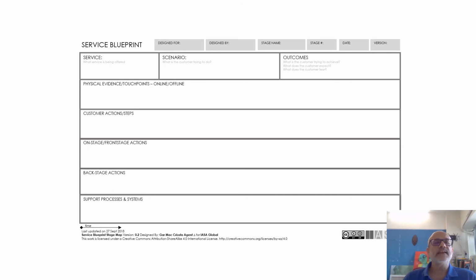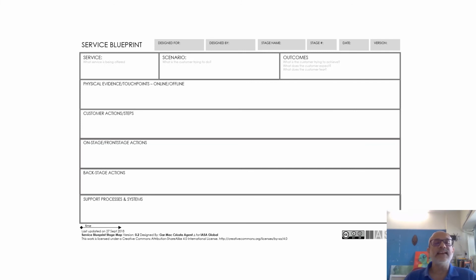Here you see how the customer or your client accesses the service through online or offline means. Once he accesses the service, let's say through a kiosk or through his phone app or through a computer screen, or even vis-a-vis another human being, like if you went to a bank and you were talking to a teller, what are the actions that the customer takes over the lifespan of this service?